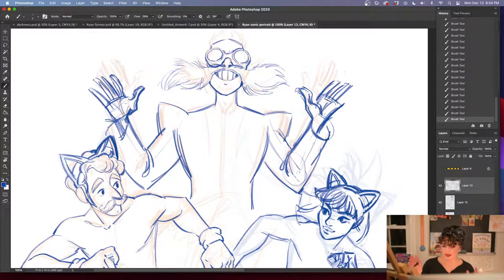Okay, so I feel like the thumb is in a good spot, but I feel like he's kind of like, look at all the gems I have. Maybe not that much. Yeah, so the hand's going to be like that. It's backwards on the camera, so it's hard to see. And I believe Dr. Robotnik has gloves as well. I'm pretty sure everyone's got gloves going on. Oh no, Amazon. That was an image that linked to action figures. Okay, so he's got gloves, but they're not as cute and cartoony as, I'm just going to do characters.